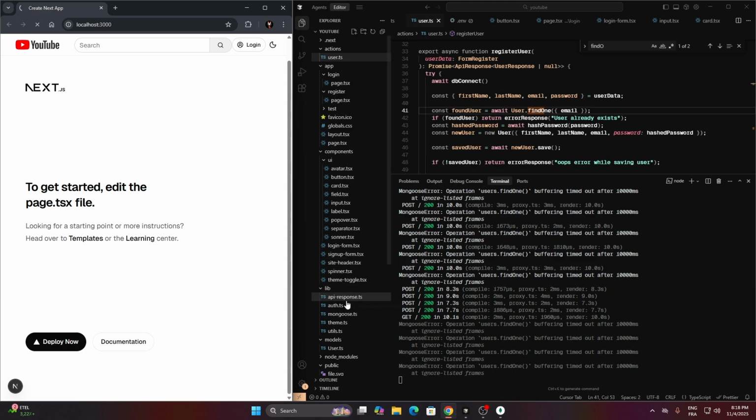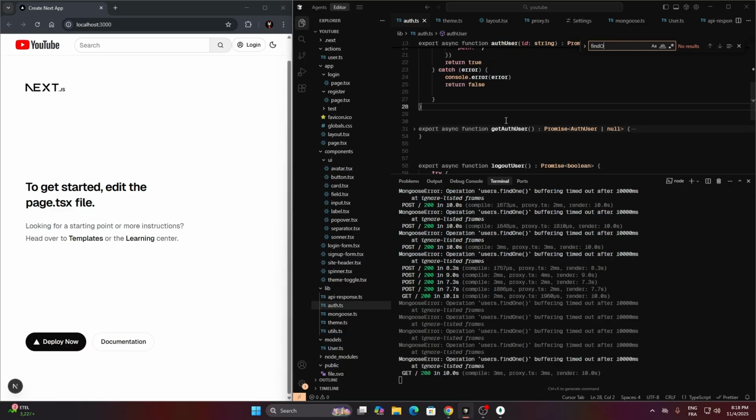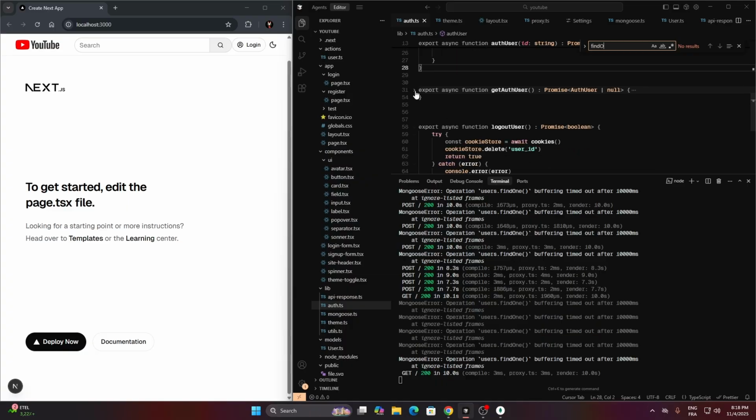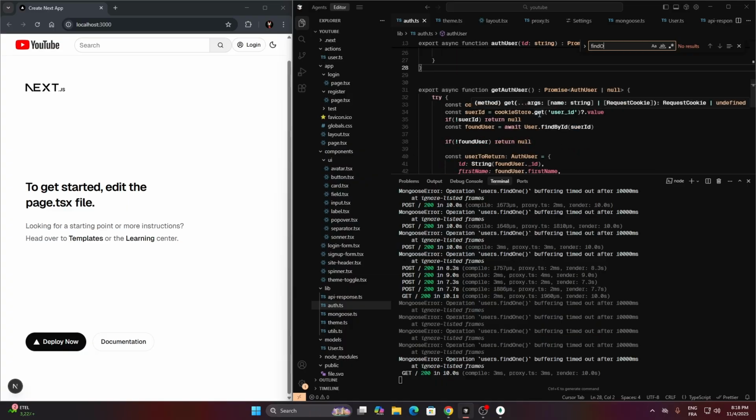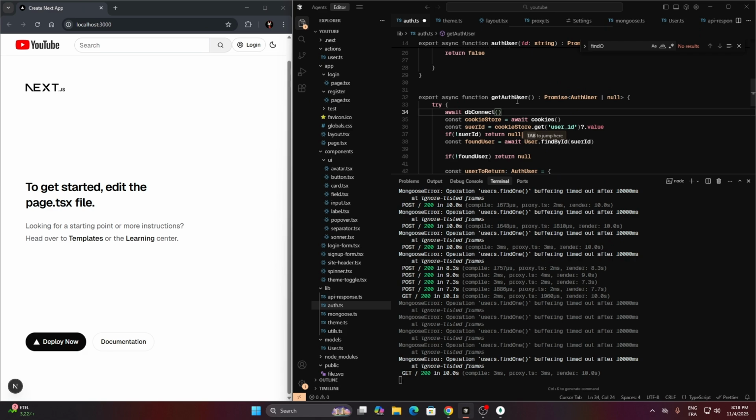Let's also go to the auth.ts. We try to find one. There is no findOne here. Get authenticated user, findById this. I got the problem. Here we need to await DB connect, because we are doing a DB operation and MongoDB is not connected at this level.